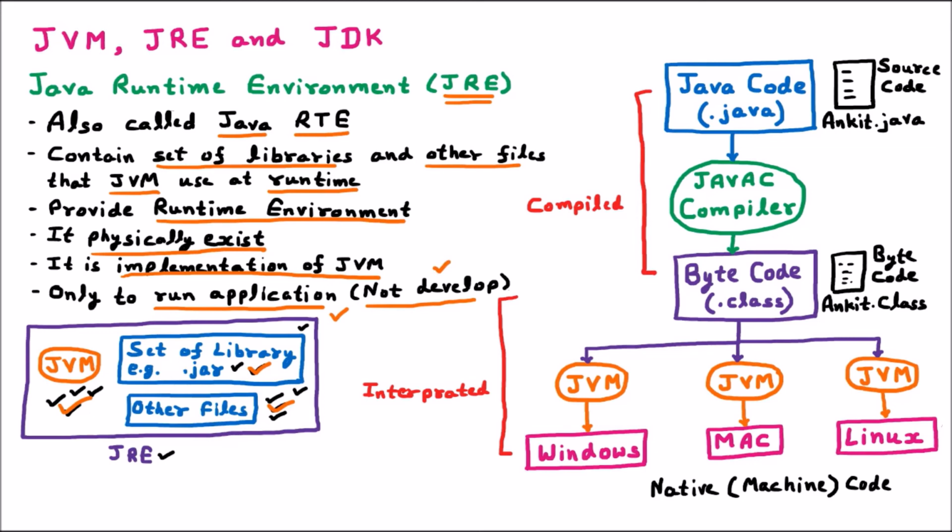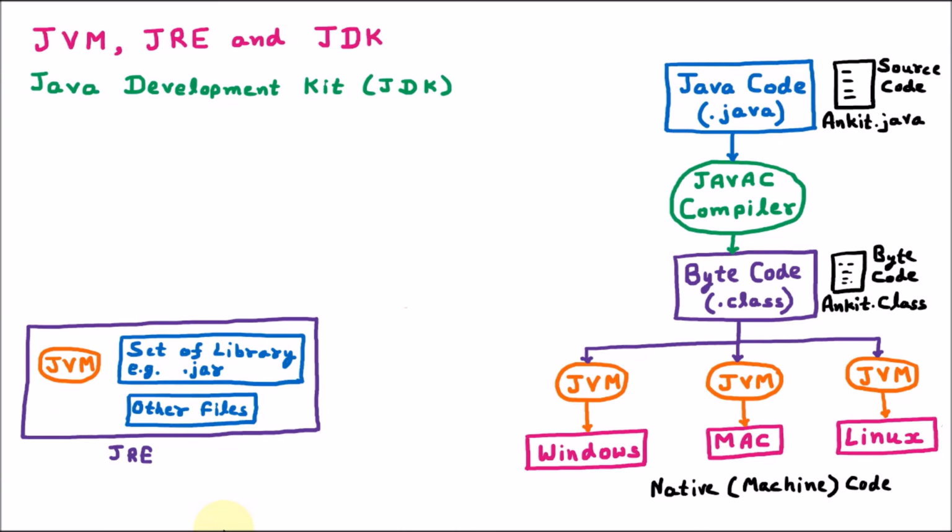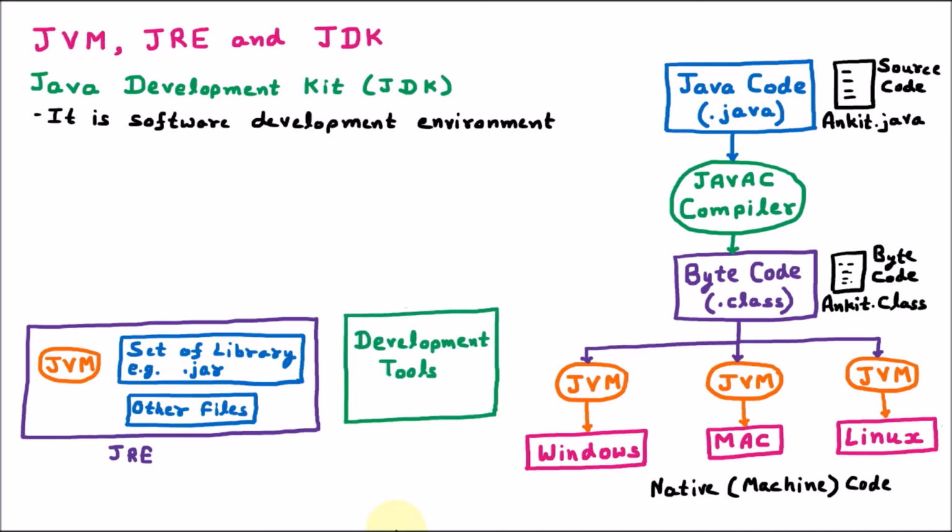So now we are learning the JDK. If we want to develop an application in Java, then we need the JDK. Let us suppose that you want to make an application, you want to design code. In that case, JDK, meaning Java Development Kit, is required. It is a software development environment. In JDK, which is Java Development Kit, we have development tools, like the Java compiler and the Java interpreter. So these development tools are available, and with their help we can develop an application in Java.